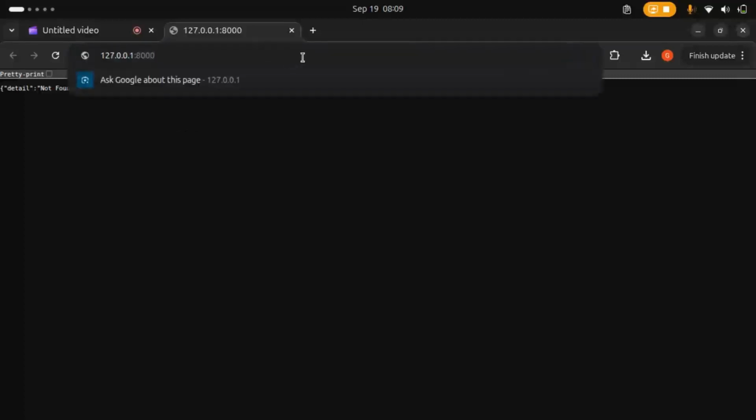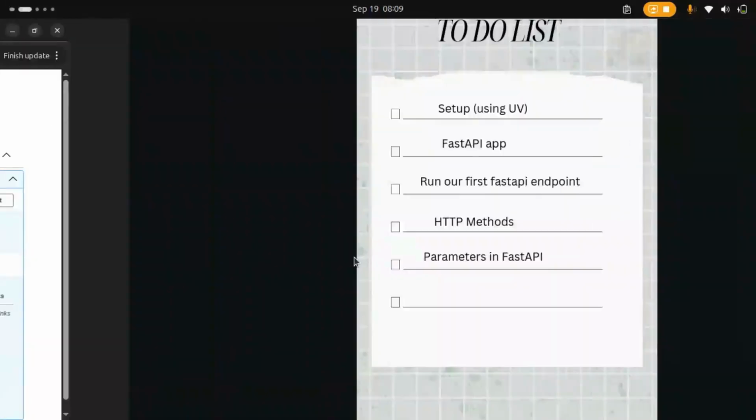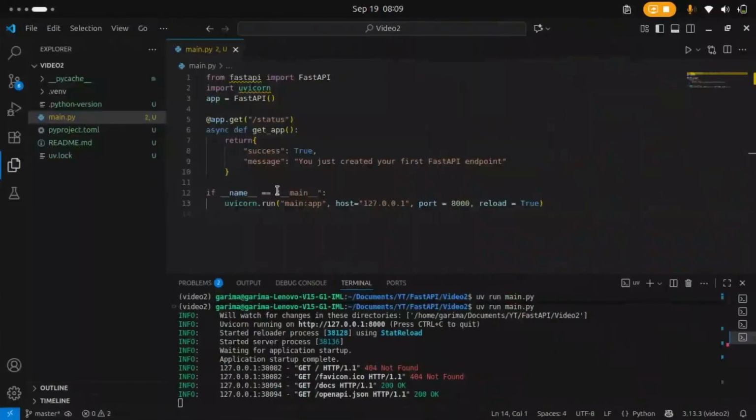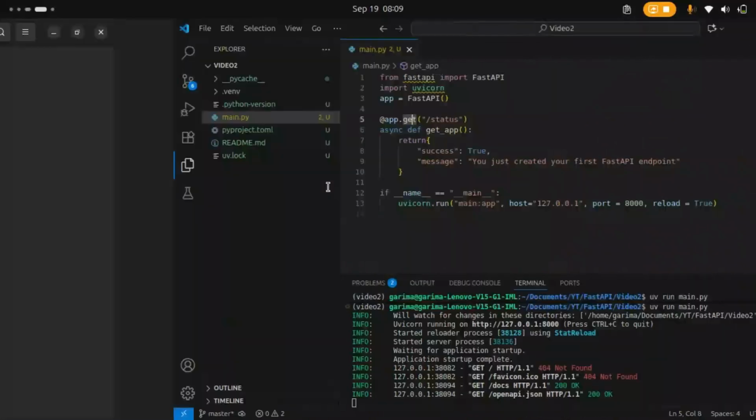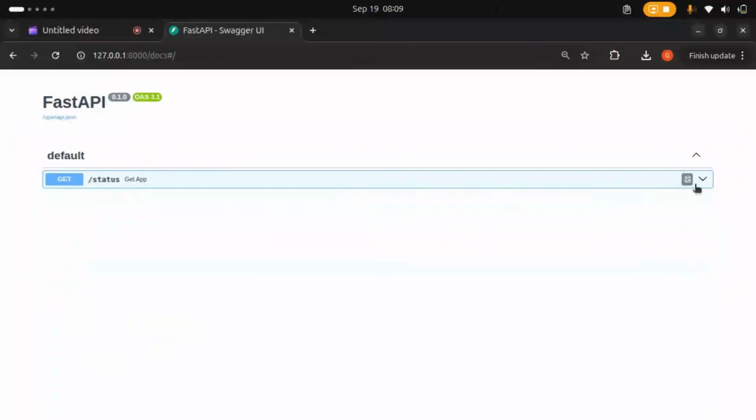For opening the Swagger docs, you can simply add /docs at the end of the link and this will open our Swagger docs. And we can see that there is something here. What is this? This is the same endpoint that we had created here, the get app endpoint. So how do I check this?